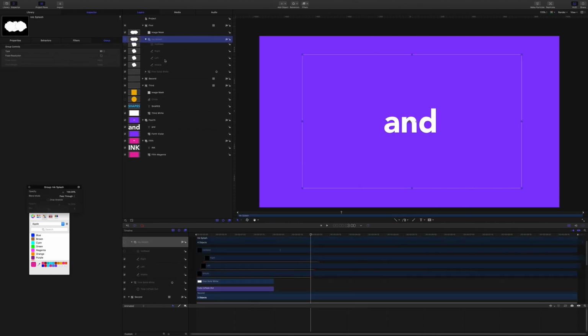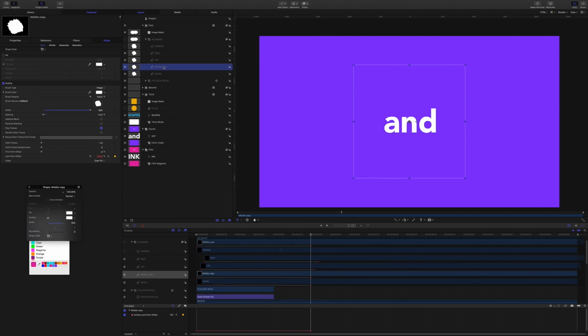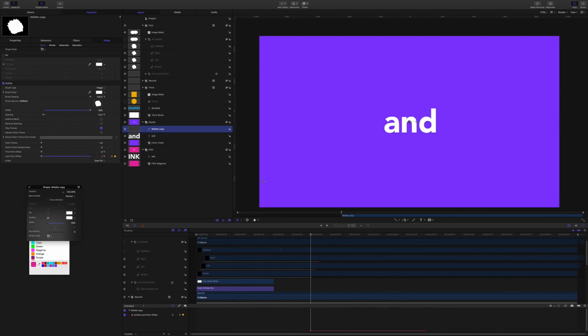Open the ink splash group, select the middle splash that we made, Command D to duplicate, and drag that copy into the fourth group. Make sure your playhead is set at 3 seconds. Make sure that copy of the ink splash we just put into the fourth group is still selected, and use keyboard shift left bracket to move the start of the in point to 3 seconds. So now we should have an ink splash coming in over the end.